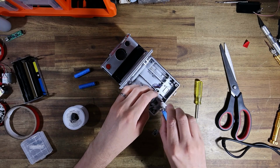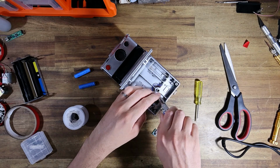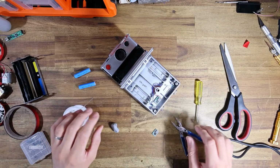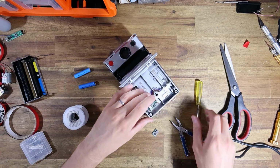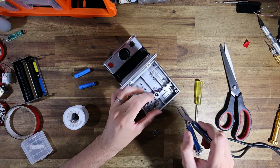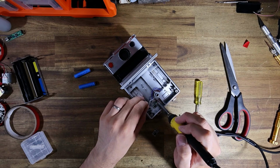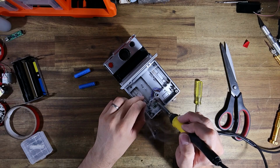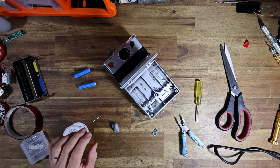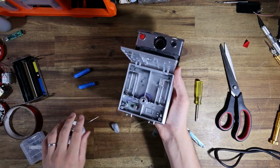Now, obviously, if I did this in the future, I would probably leave a bit of extra length on some of these wires, just to make it easier to put together. But this is all going to work fine. There's more than enough room. All right, wonderful. I'm just going to shake out a little.